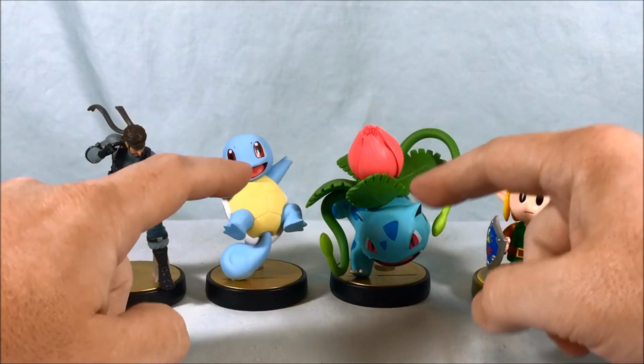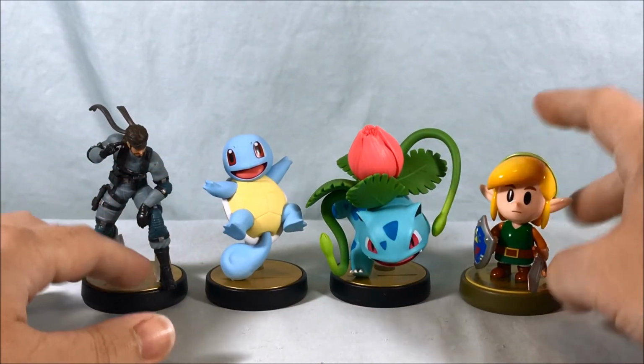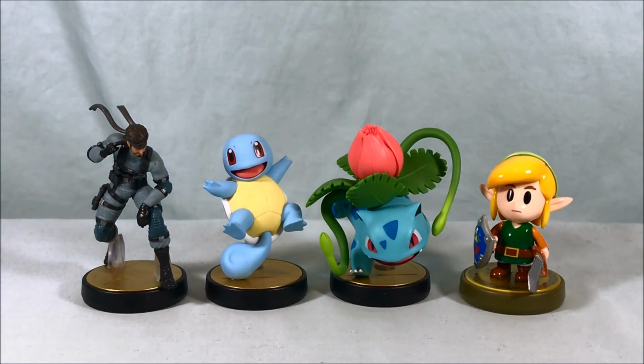Like I said, especially if you're into Pokemon, I feel like it's going to be some time, although I could be wrong. When Sword and Shield come out, they could totally do a ton of Pokemon Amiibo. I mean, there's so many Pokemon that if Nintendo ever needed an easy cash grab, just start pumping out Pokemon Amiibo, and I really think they could have quite a cash cow in their hands.